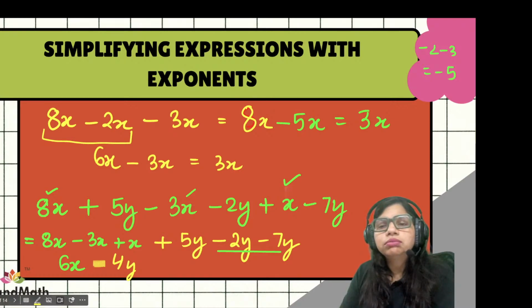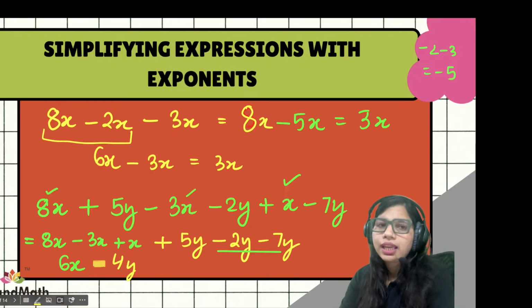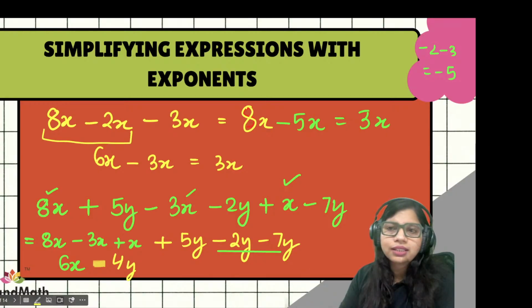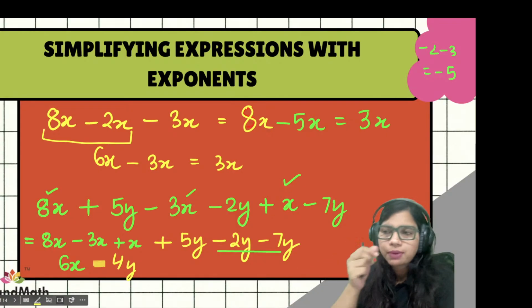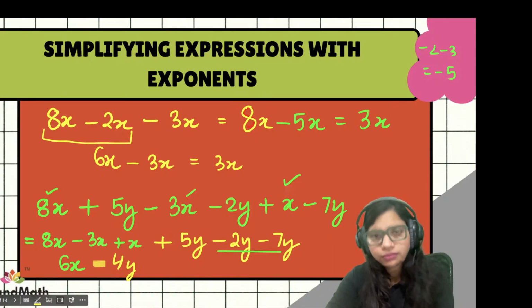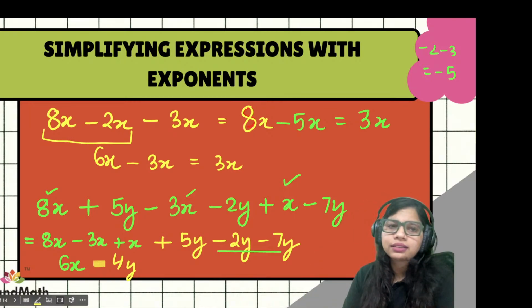So the actual thing is, why did we learn arithmetic before starting algebra? Because if you are not very clear with arithmetic, you're going to make a lot of mistakes in algebra. So your integers should be very strong, right? Whenever you are going to operate on expressions or combine expressions, your integer part should be very strong. Like what is minus minus, what is minus plus, what is plus minus, everything. Yeah, that's correct, Ursuline. So we are understanding these things, correct?